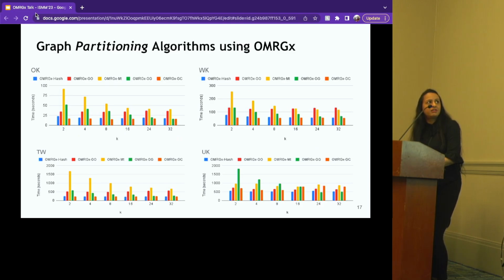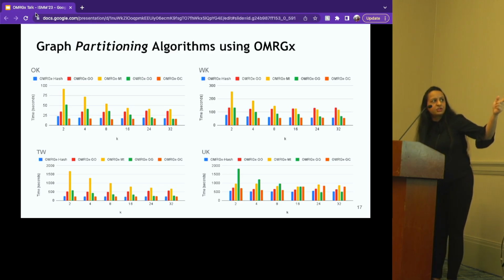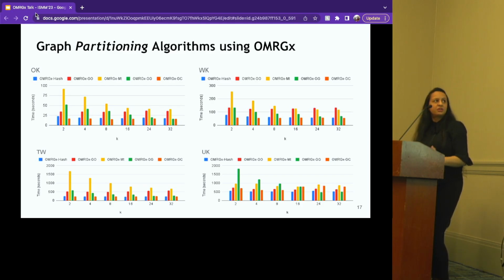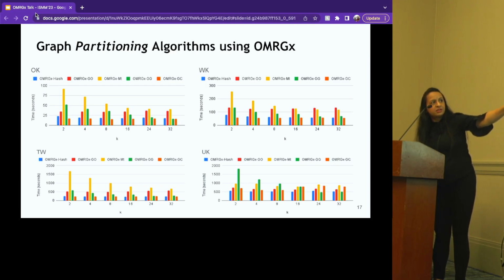Next, we see the graph partitioning algorithms. Here we see the sensitivity of the runtime performance to the number of partitions produced. The x-axis shows the number of partitions, which vary from 2 to 32, and the y-axis shows the runtime performance. Here you see the cost of partitioning for all these partitioners is reasonably small, except MtMetis, which is an outlier.